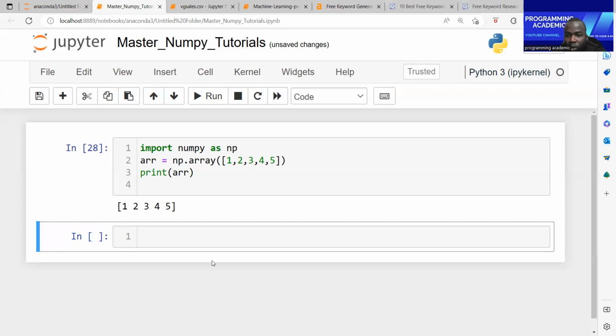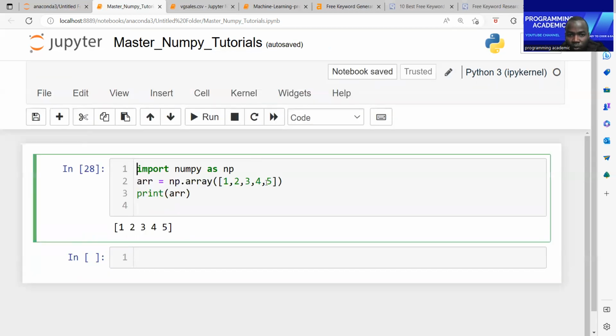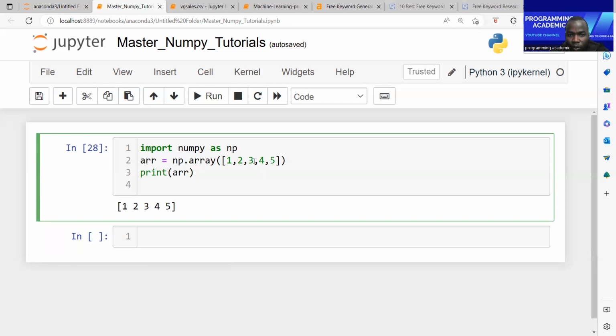So how do we use that one? That's going to create it. Okay, we start from here, from 1, 2, 3. Yes, we use the bracket, and then here another bracket, then 4, 5, 6, closing.